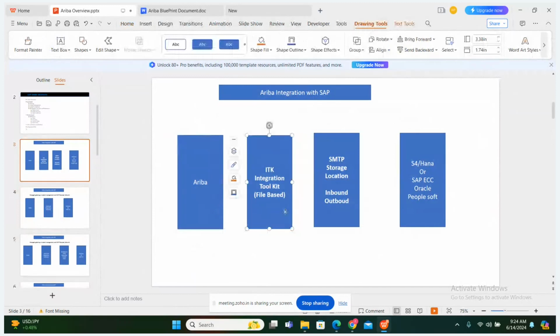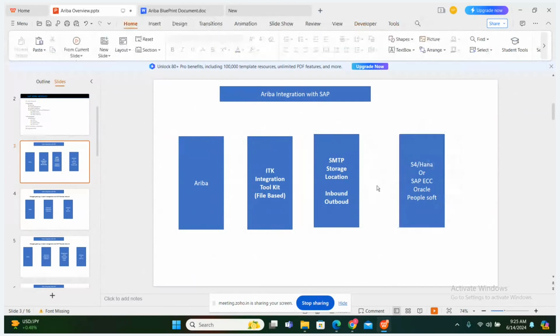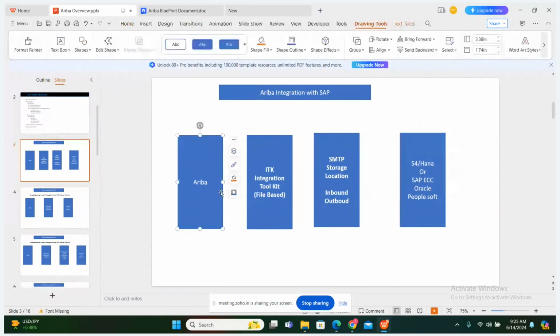When you dump the PO data here, SAP will read it and convert that CSV into XML. Through IDOC, it will create a BAPI. Through BAPI, it will create a PO or receipts and invoice. So Ariba understands CSV language, and SAP understands only XML language through IDOC, if you are familiar.